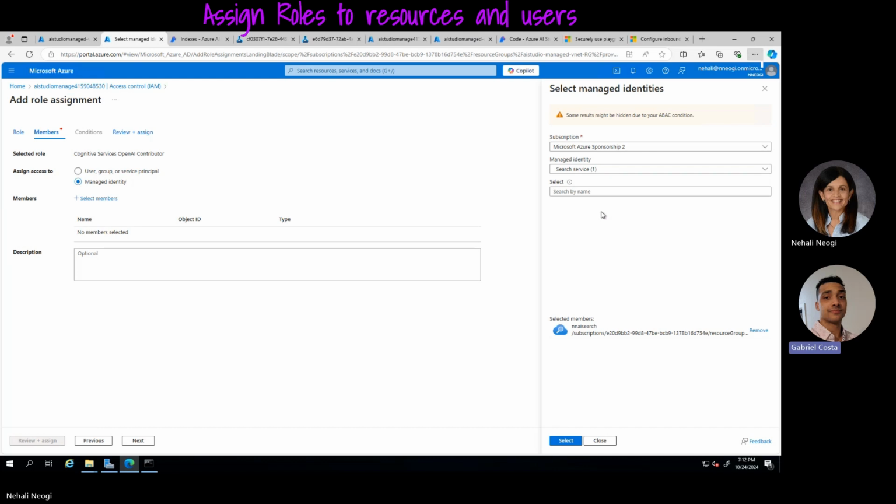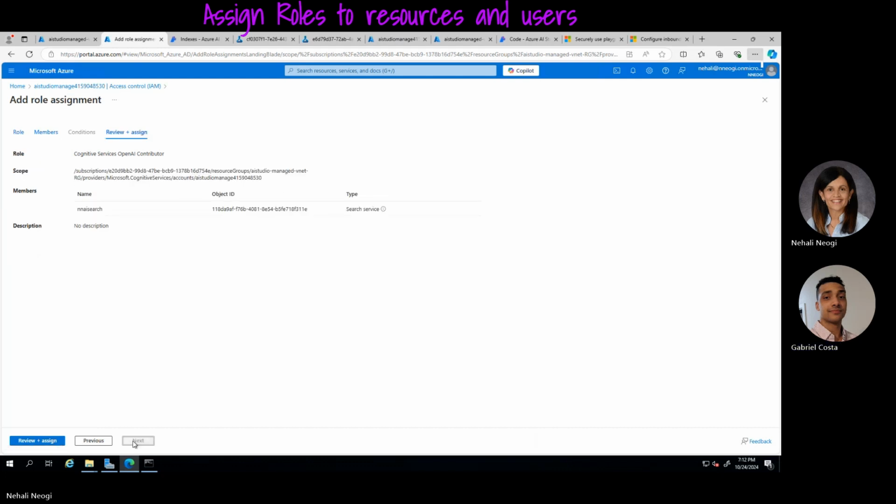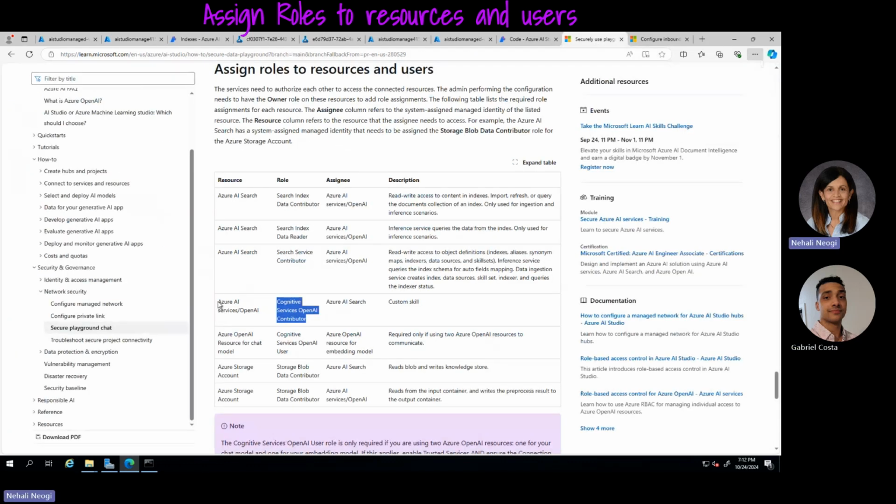Yes, that would be right. So we just did this part. Good. And there's another one as well for Cognitive Services OpenAI User.